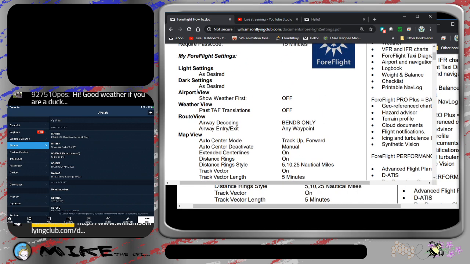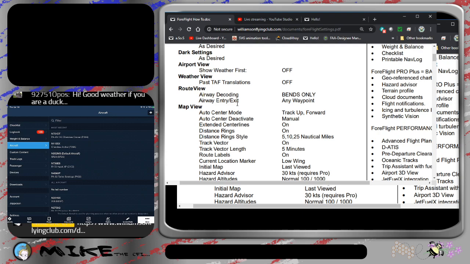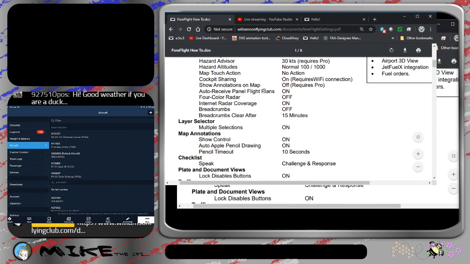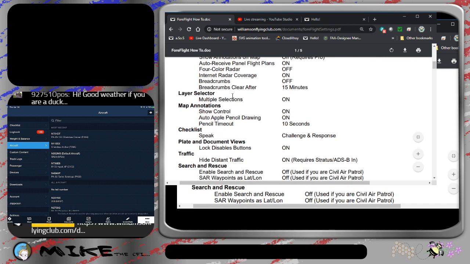Again, over here, I just show you all the settings that I use. I've been turned to the dark side, so I use the dark mode settings for most everything. But you can have it go from day or night. And I'm going to go through some of them. But anyway, this shows the settings that I have on there, and maybe you can use those as your default settings, or however you want.